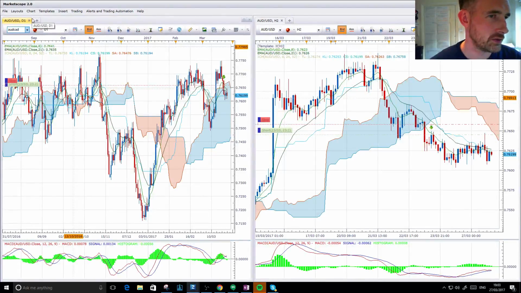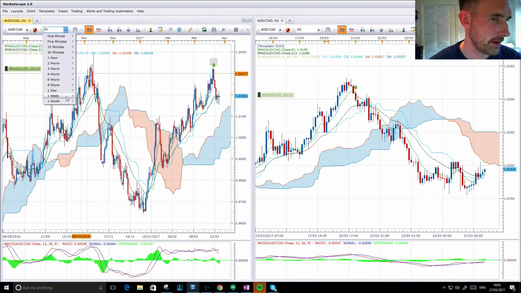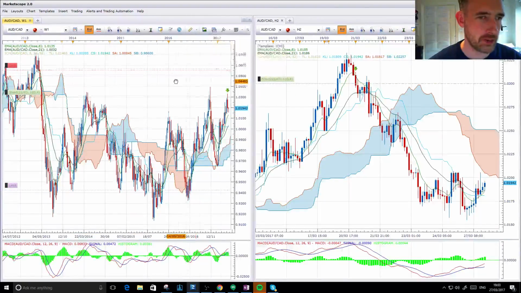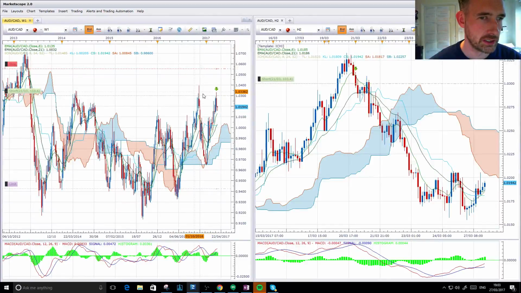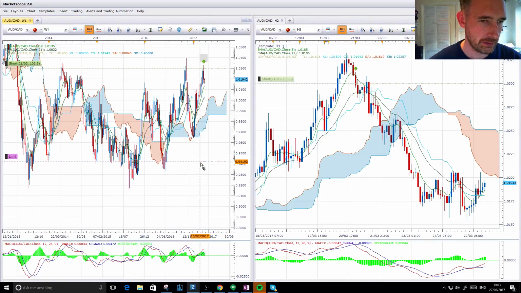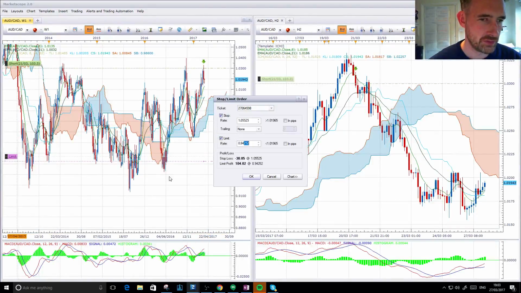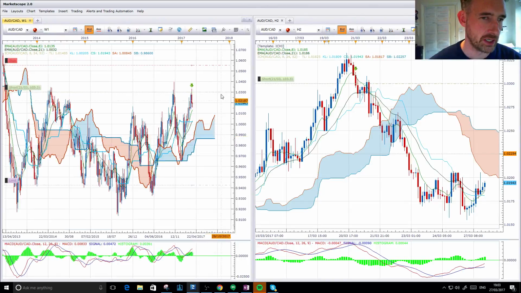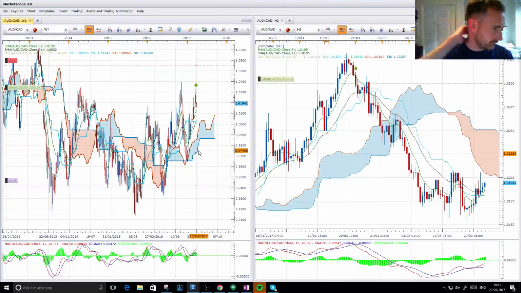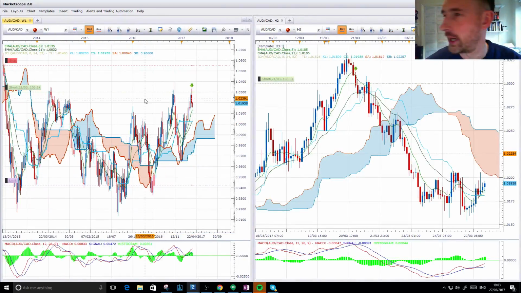Aussie CAD. I prefer it on the weekly, this one. So yeah, nice big fat wide stop here, potentially too wide, but I really wanted to make sure this had some give in it, and I'm aiming to get down here, which would give me about 1%. So got about a 3 and a bit to 1 triple R on that. Whether it makes it down here or not, time will tell. I will probably move this stop up if we get down about halfway and take it from there. So that's that one.